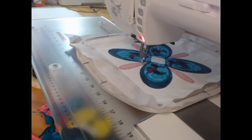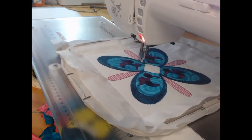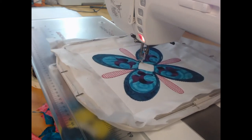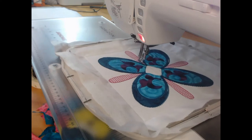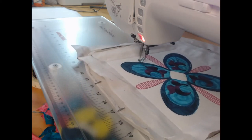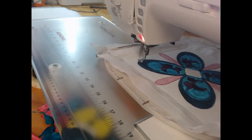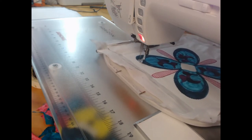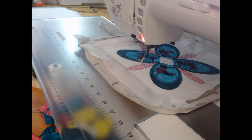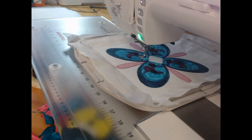We're on the last part of stitching with this color now, and it's going to come through and do the stitching around. When it comes to the quilting of your design, you can choose whether you want to use cotton or embroidery thread — it really is totally up to you. I have chosen to use embroidery thread, and I've chosen to use bobbin fill on the back because it is strong enough for the purpose.